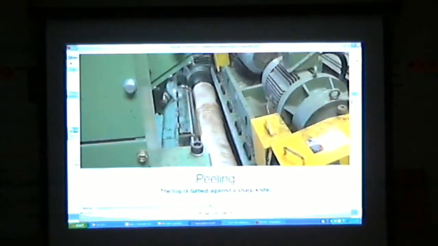Okay, so this is pretty cool. It's peeling, so what they do is they actually take the log and basically unroll it, and that's how you get those grain patterns. If you ever look at your plywood cabinets, especially along the sides, it has the same pattern every 10 inches, foot and a half or so. It's because it's the same spot on the log as it's unspun. You'll see this here.